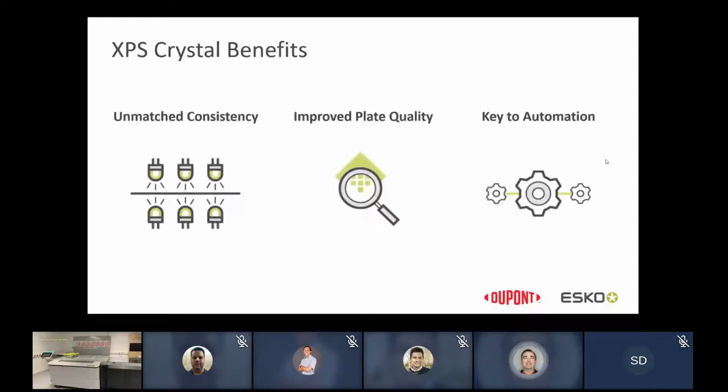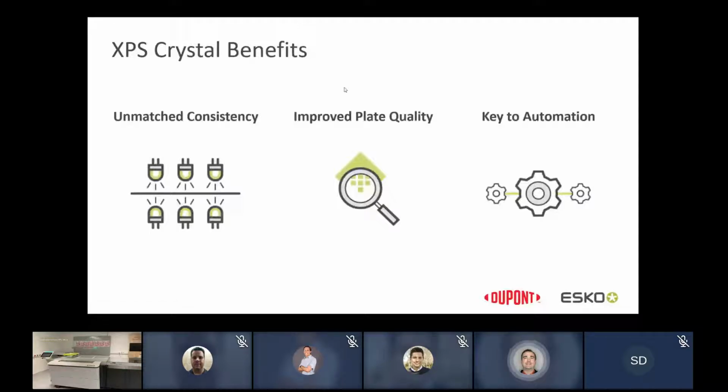With LEDs, you really don't see the same change in output the way you do with bulbs. So with XPS, what that means is every time I hit the button to expose a plate, I'm going to get the same result. I'm going to get the same result across that plate. I'm going to get the same result from one plate to the next. And I'm going to get the same result from one day, today, that I would get like 6 months from now. So there's no having to worry about adjusting settings and really tweaking things to continuously get the same result.